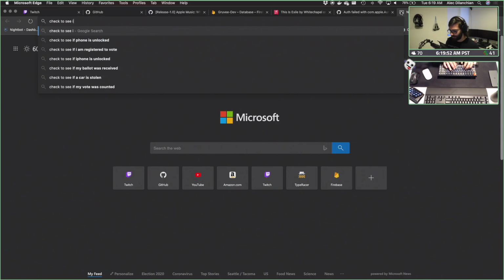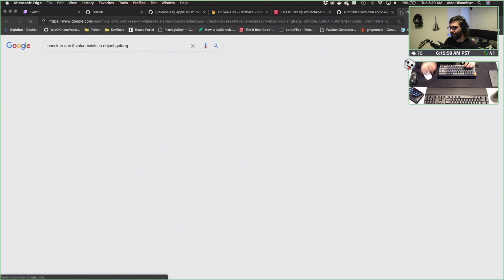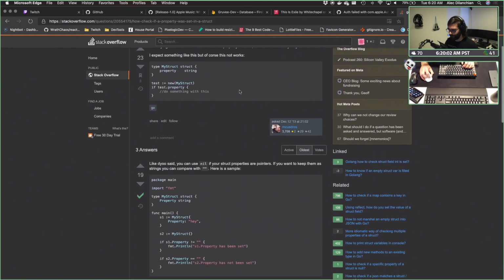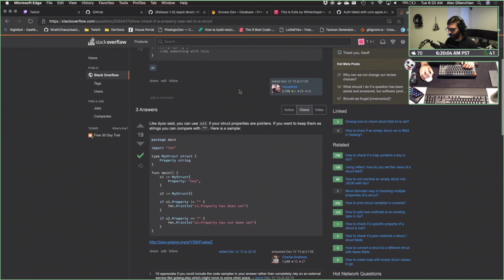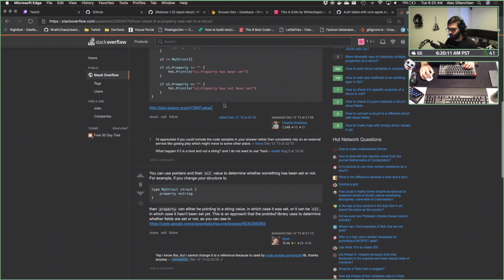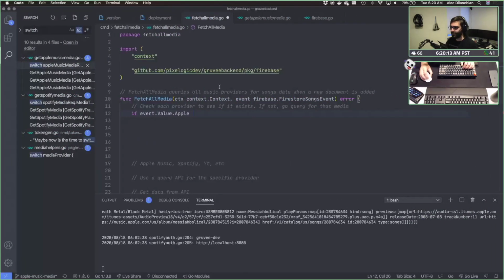Check to see if value exists in object. I actually have never done a check like this. Okay, if it's just nil. I guess that definitely makes a lot of sense, because it would be omit.